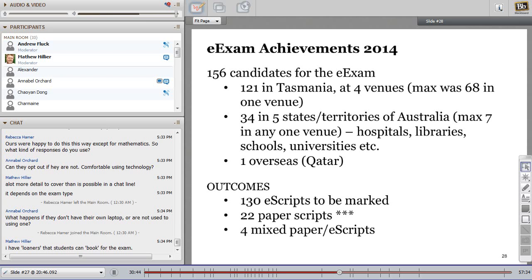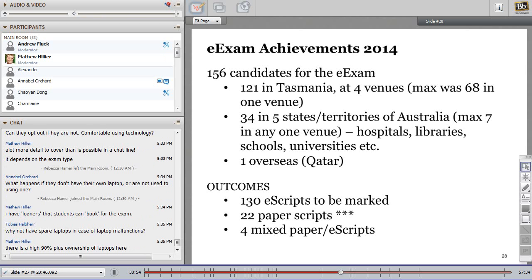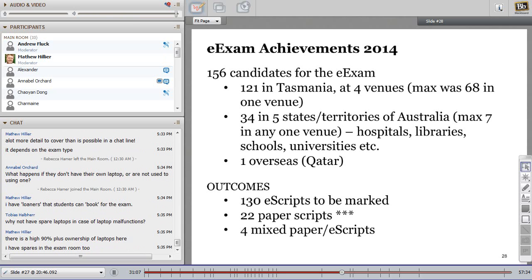So we're thinking that what we're going to have to do is to make sure that a graceful fallback to paper is possible. And we're thinking that we may have to put some alternative questions on the paper, and I know this is going to cause even more problems, but they're only to be used if for some reason the multimedia ones are not accessible. So that's caused quite consternation here.